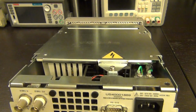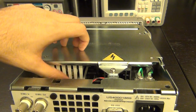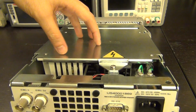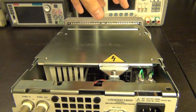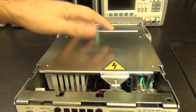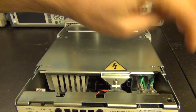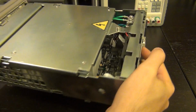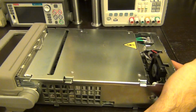You can see if I hold it at this angle, you can see some plastic. This is plastic, this is not metal, so this is not a heatsink. Some plastic cover, so I can see from this angle that the power supply is actually mounted on this piece of metal. So when you remove that, you'd remove the power supply with it, and I can see some ribbon cable, which most likely runs down to the unit itself. So it should be pretty easy to further disassemble this.